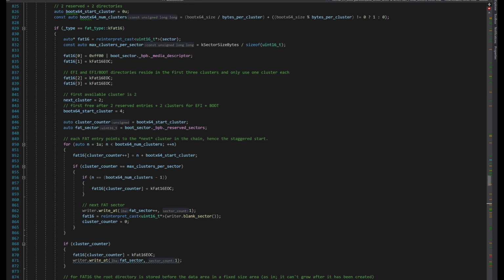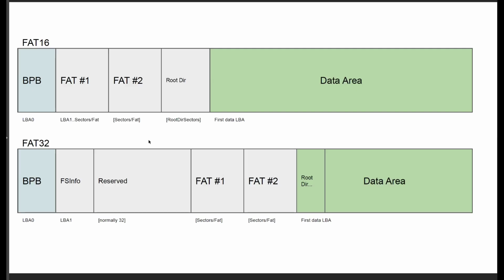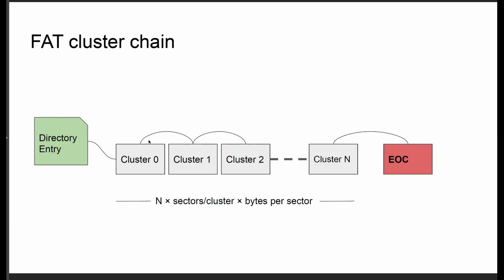I say that as if it's obvious. It's obviously not obvious, but it turns out FAT32 only uses 28 bits. And if you remember the diagram I had back here for the cluster, I'm adding the first cluster in the FAT for the root directory, for example, and it points to what the next one is, and the next one, etc.